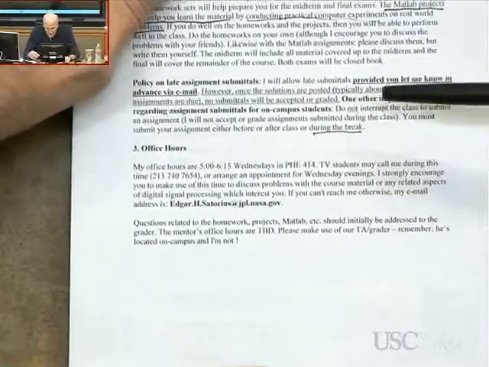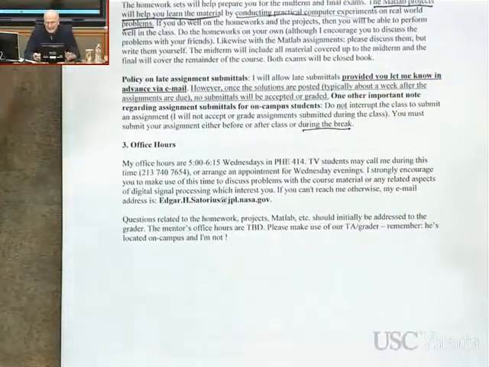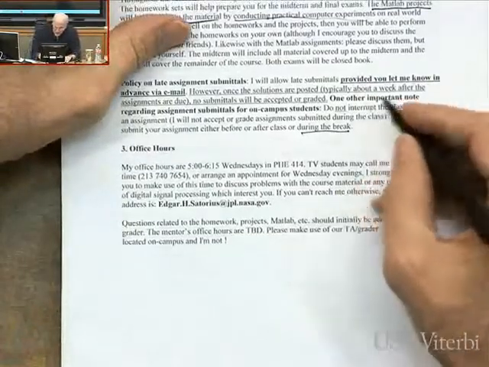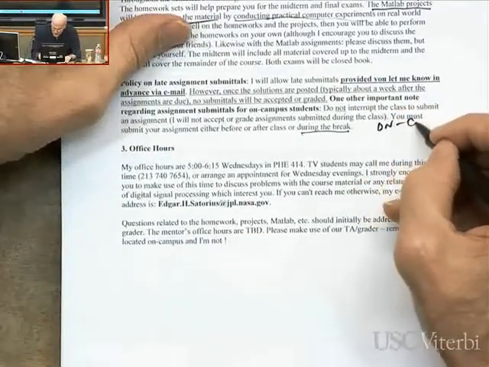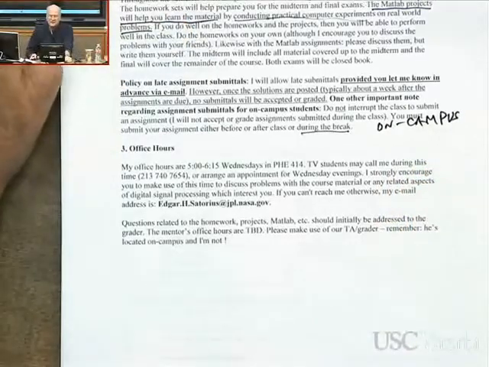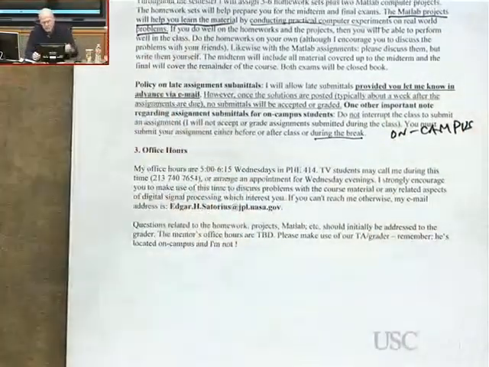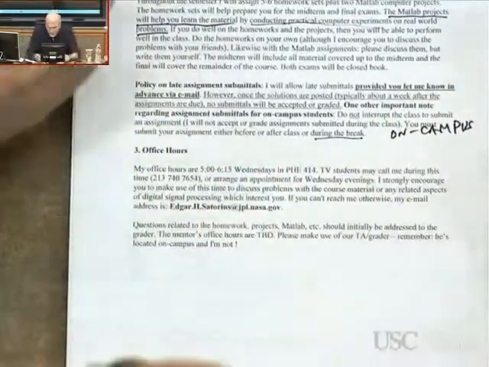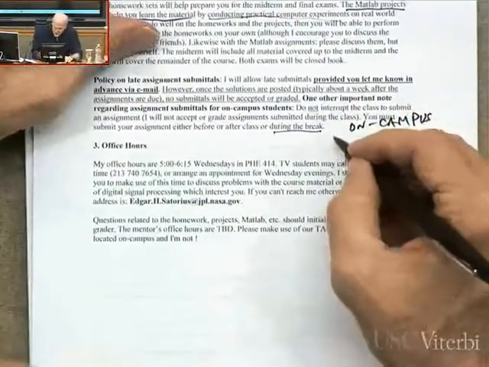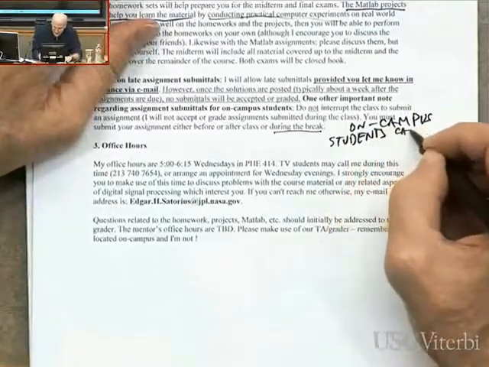Now, one other thing, here's another option. If you submit the assignment late, if you say, okay, professor, I need 2 more days, another option for on-campus students is that I usually can collect the assignments after the class, or I gather all the assignments and put them in a waiting box for the grader or TA. But on-campus students, I should say, you can submit electronically to me.